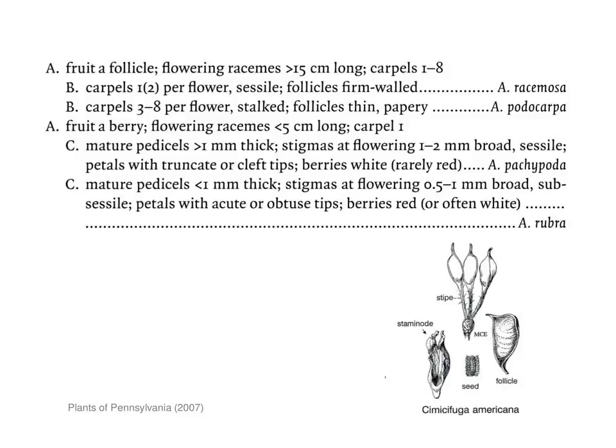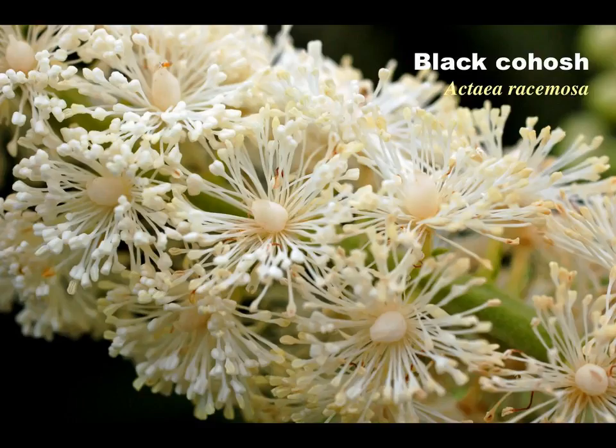So we quickly get into this notion that we've got more than one species of plant, and that these plants can be confused or mixed up with one another. Okay, and so let me just show you what this looks like for those of you who are saying, okay, get to the bottom line here, Eric. If we were to go out and look at black cohosh in flower, and let me see if I can pull up my handy pointer, there we go. Right here is the ovary in the center part of that flower.